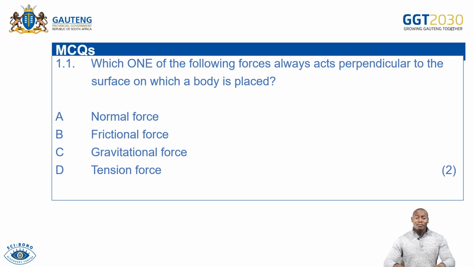Another thing which is very, very important is that multiple choice questions cover all the concepts, right? Or all the knowledge areas or all the topics. For example, when it comes to paper 1, you have your mechanics and your electricity and magnetism. So the multiple choice questions will cover all those knowledge areas, right?